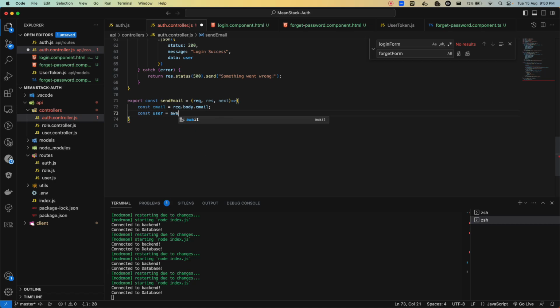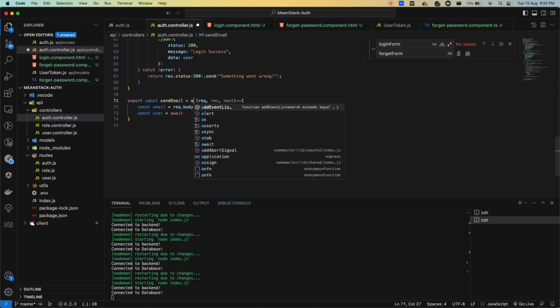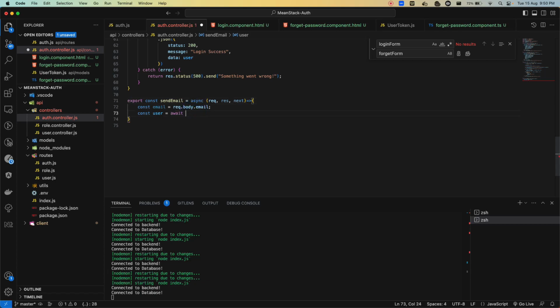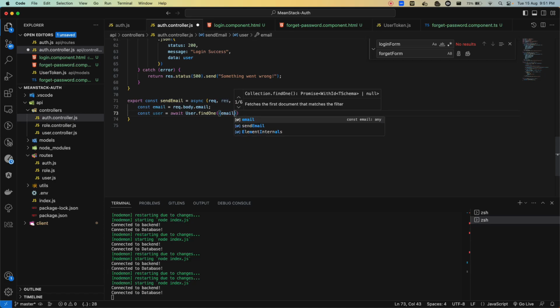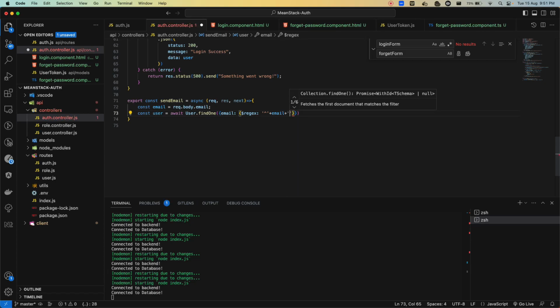For that I will have to use await, because this is MongoDB which is asynchronous, so we have to make this async, then only we can do await. Now I will say User.findOne, and this time I will be using a regex pattern. So let's see how we can use that. We are finding one for what? Email, and in that email we will put the regex. We have to put it like this, $regex, and that's how you start the regex. After that you are checking for the email, and then you will end the regex. So again we have to concatenate. For that I have used this, and for ending we use $. So this is what it will check for.